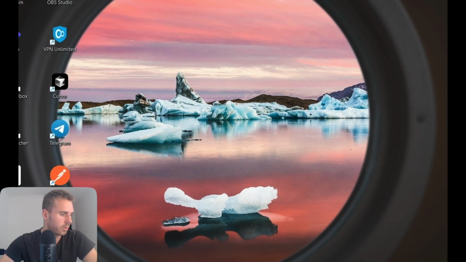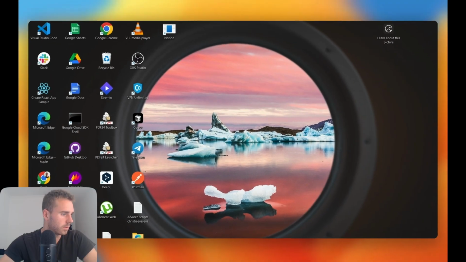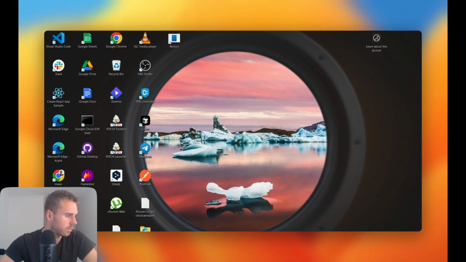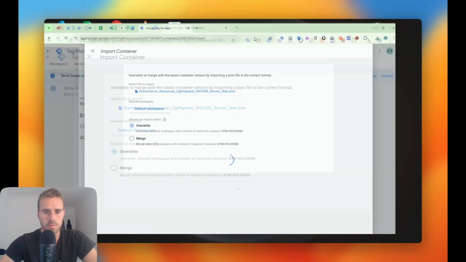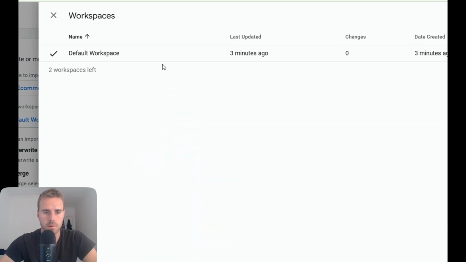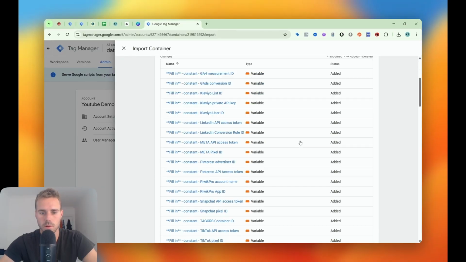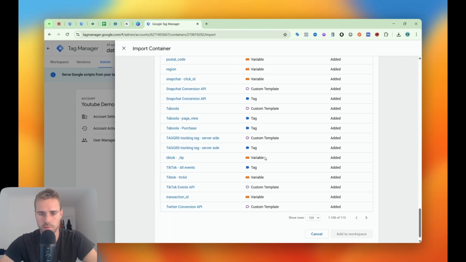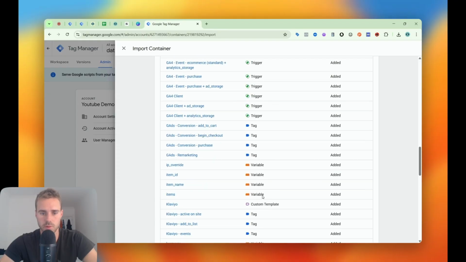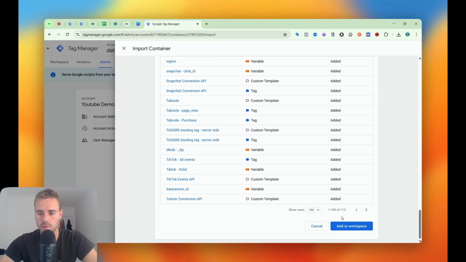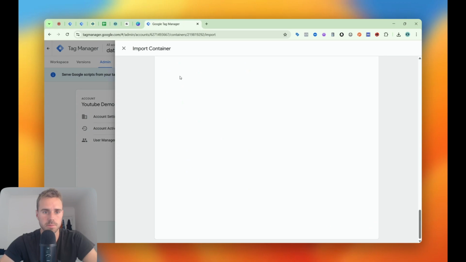I will import the container with the default override. You will see it just imports a lot of tags, variables, etc. Add to workspace.